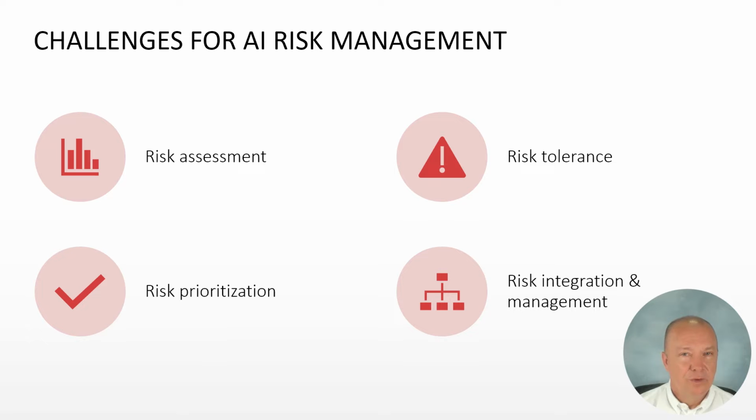So, done well, risk assessment and risk treatment within risk management is actually not as intuitive as you might think. There are some well-established clinical approaches to assessing and managing risk. Well, AI introduces a whole new level of ambiguity and complexity in assessing and managing risk. So we have challenges for managing AI risk in risk assessments, in understanding our risk tolerance, in understanding how to prioritize our AI risk, and then finally, how to integrate this AI risk management into our overall organization's operational enterprise risk management.